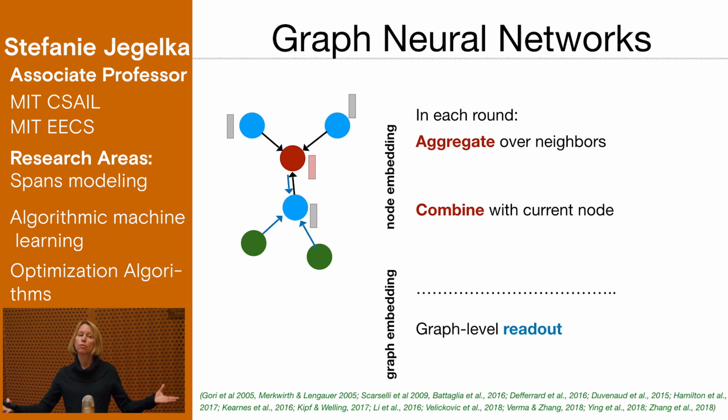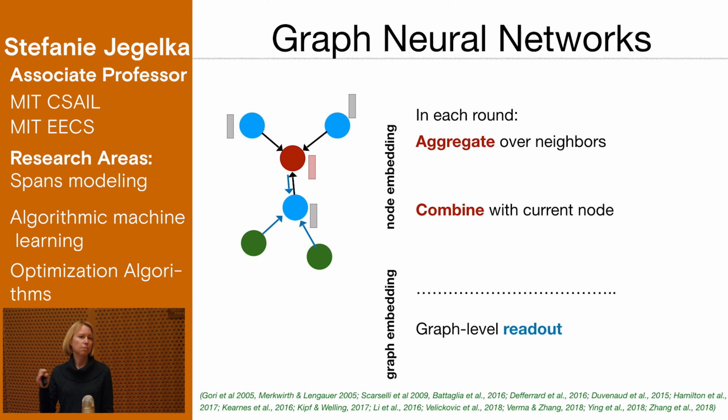So the range of information that you get gets larger and larger the longer you go. And once we have done that for a while, we take all the encodings of all the people in the network and put them together via various ways into an encoding of the entire network. That encoding is supposed to characterize the entire structure. So this has been used very effectively on many different tasks.